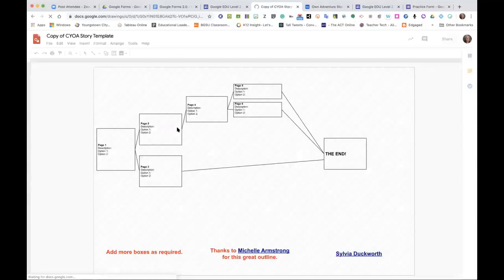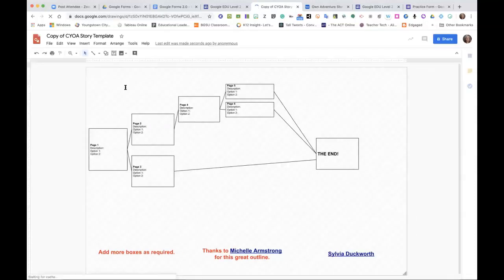There's also a template in here, which is really cool. That is in Google Drawings, but it's more like if you ask a question, and maybe this is for vocabulary or reading comprehension, and they get it right, they go to number 3. If they get number 3 right, they're done. This would be more like a reteaching. So I'm going to ask you a comprehension question or vocabulary question. If you miss it, I'm going to send you to page 2. If you miss that, I'm going to send you to page 4.